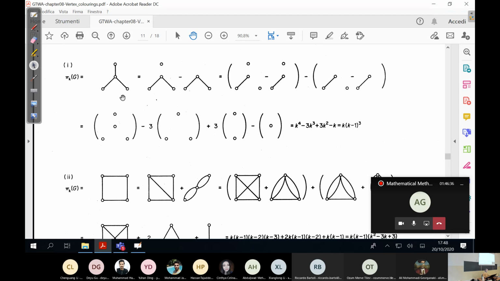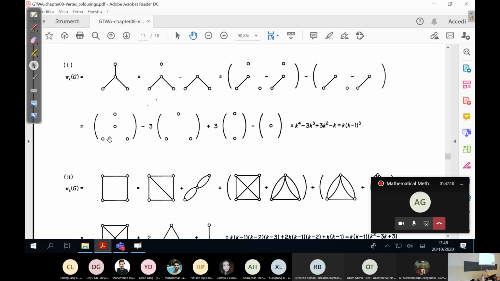Let's see these computations. You start with this, and then on one side you erase, on the other you contract, and don't forget the minus sign in front of what you contract. So you have this. And what about this? This splits into, you pick up this edge, delete, and contract. This, with your minus in front, becomes: here you delete and here you contract, and so minus and minus will be plus, okay?